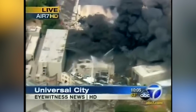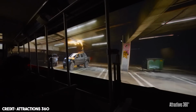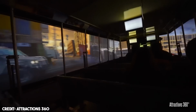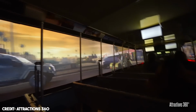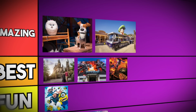Still, this change was inevitable because of the disaster, but undoubtedly, one of the negative points of this tour is the Fast and Furious segment, which we really hope and pray that Universal decides to remove it and create something better in its place. This segment is horrible, with awful performances and terrible animation. It's pure cringe. That's why this ride isn't the best of all time at this park, but it's in the top tier among the best.